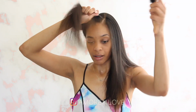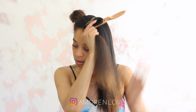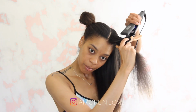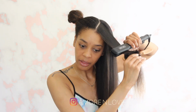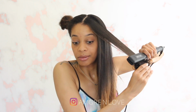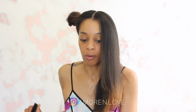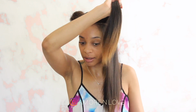That's the beauty about having a good flat iron, where you could just get it all done in one pass, so that if you do have to go over anything that slipped out or was tangled, you already only did one pass, so going back over it again is really not as bad as if you were to use flat irons that aren't that good. But I really think it has something to do with the plates. I'm not sure what the vibrating thing does, I don't really know. Maybe one day the vibrating part will stop working and then it'll just be a regular flat iron and then we can really tell if it's the plates or not.